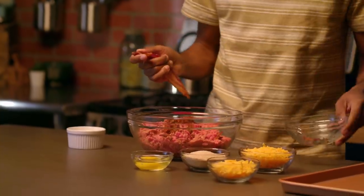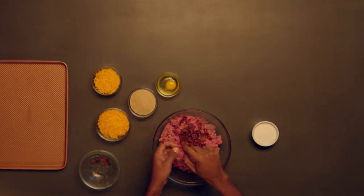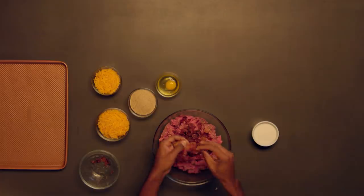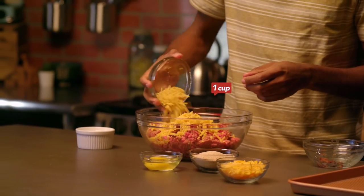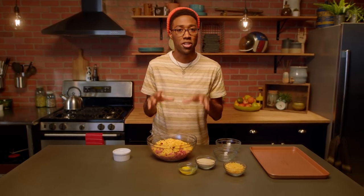I'm gonna crumble this last one right here. Yeah, you wanna get all nice and bitty, so you have nice little bacon bits inside your meatloaf. We're gonna add some shredded cheddar. Throw it right in there. I got another half a cup of cheddar right here, but we're gonna save that for later.